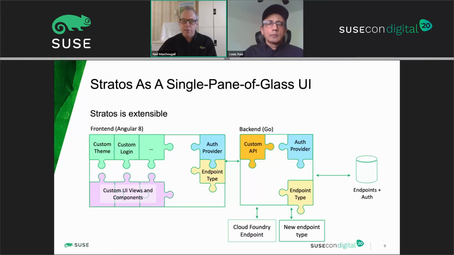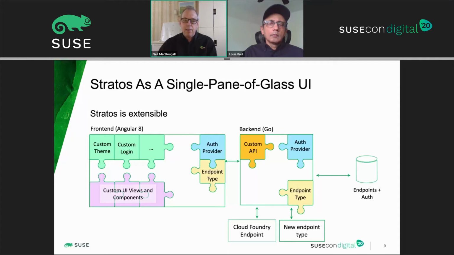We also have a Prometheus integration and integration for Helm. And what we want to do here is allow you to add your own endpoint types. So as you're developing your own applications or line of business tools, monitoring or whatever, you can plug those into Stratos and expose their APIs through the back end, and then through the front end, web-based views that allow users to manage those particular types of endpoint. And Stratos takes care of quite a lot of stuff around the edges and under the hood to make this easy to do, but it's a real enabler to integrating other tools very quickly.